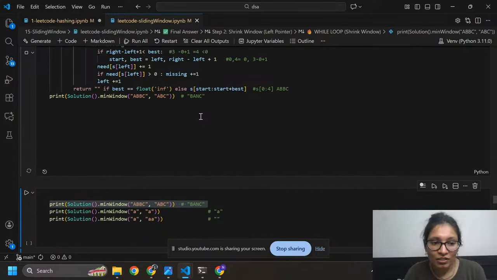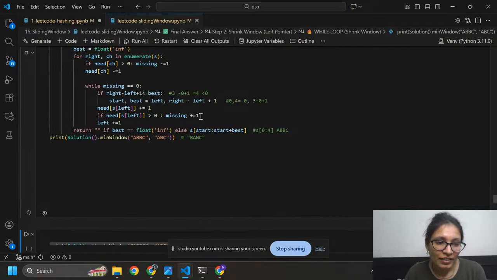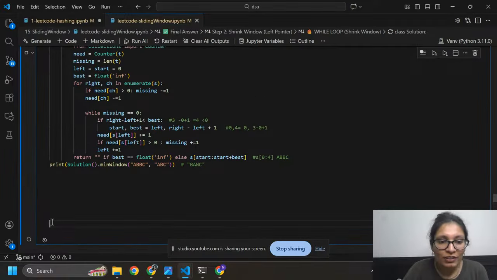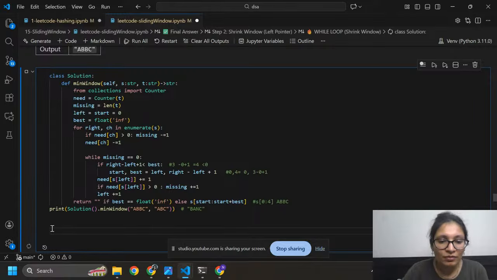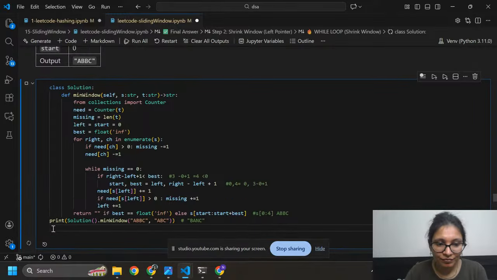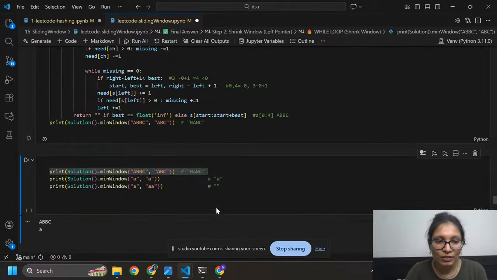Still not working. Guys, my Jupyter notebook is not working, but this is the correct solution. You can run it on your own and check. I'm going to fix my Jupyter notebook, which is not working.